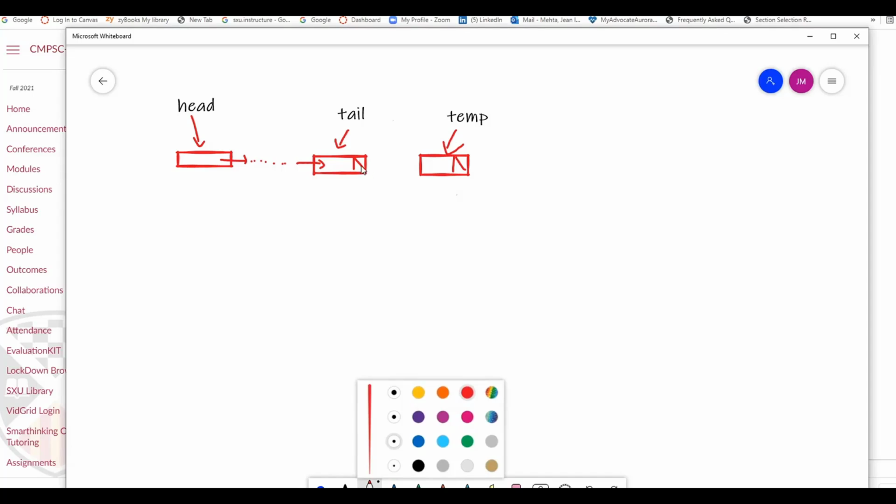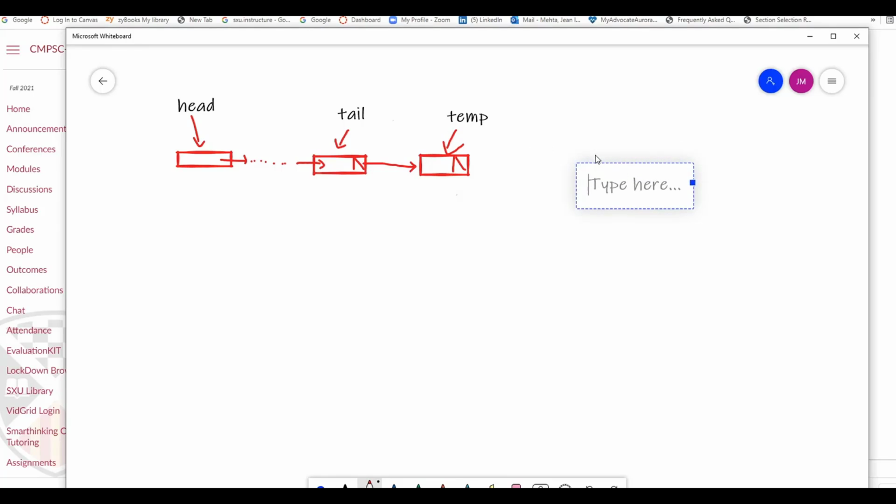We then make tail's next point to temp. So we will say tail.next equals temp. And then we move tail on so that tail is now equal to temp.